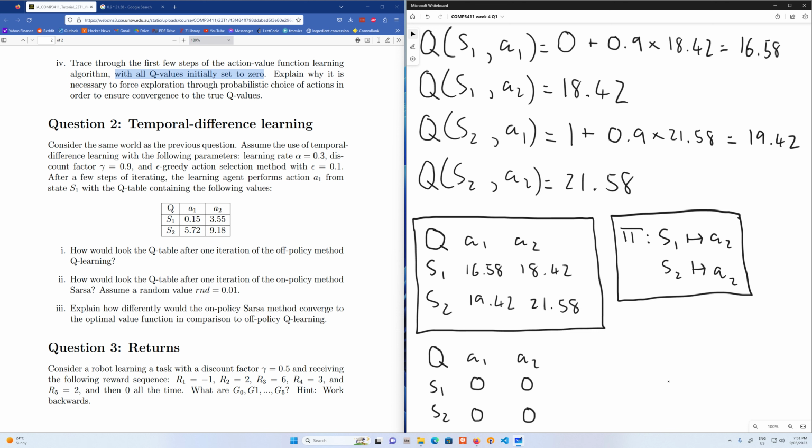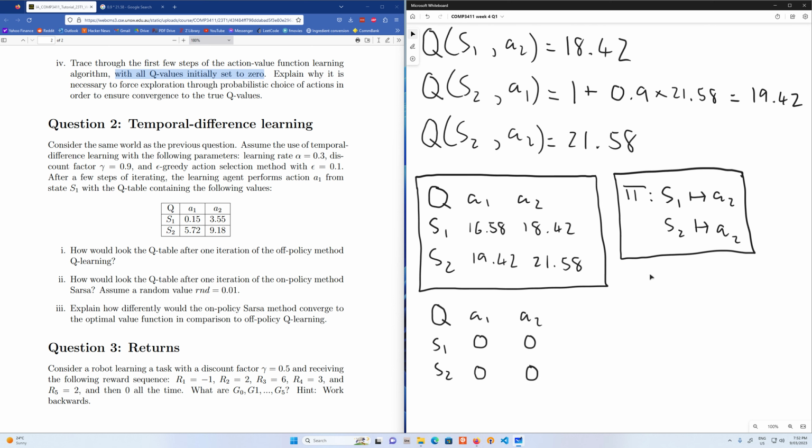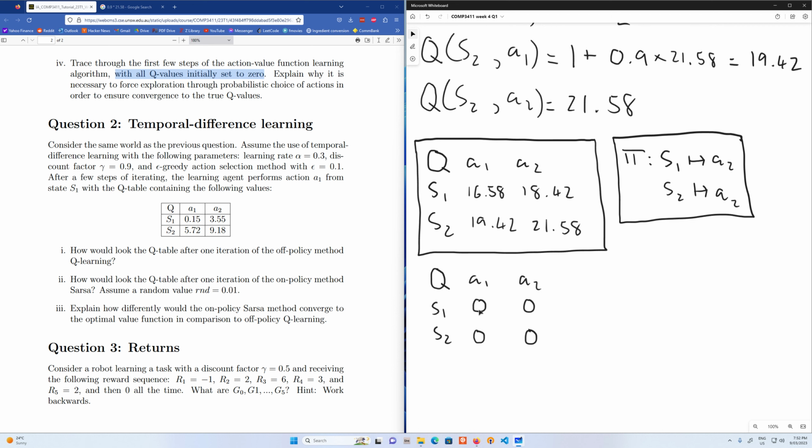So we imagine ourselves in the same world that we've been dealing with the whole way through, except down here, our current estimates for the state and action pairs are all 0. We haven't done anything yet. We're going to start up here in the top left-hand corner and try to estimate the Q value for this state and action pair. If the agent is in state 1 and we force it to take action A1, if we remember back to our original picture, this is going to give a reward of 0 for the agent.